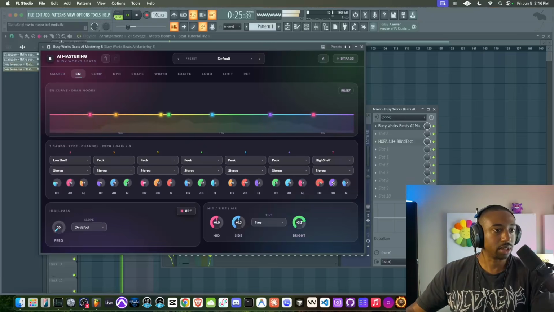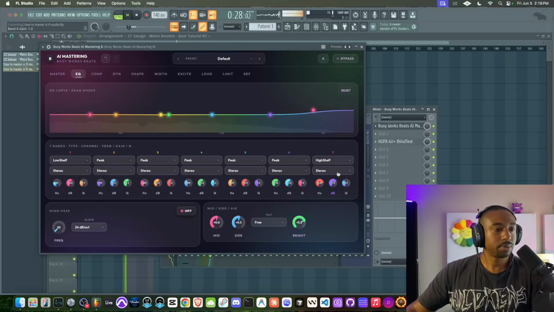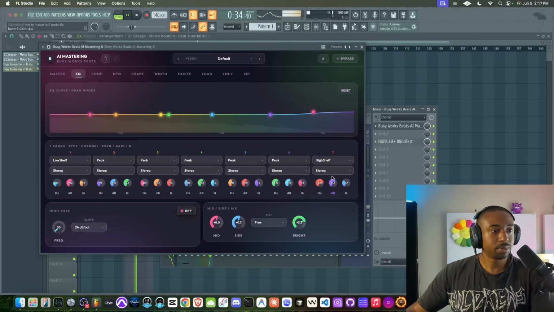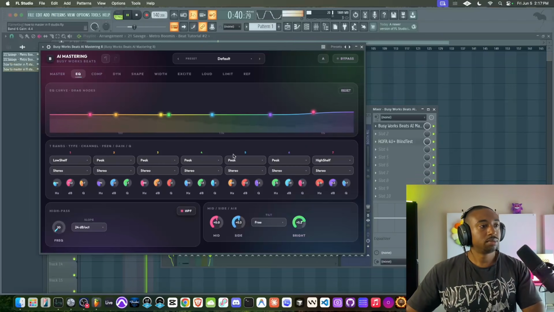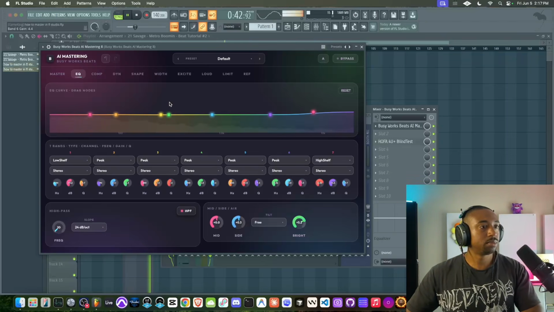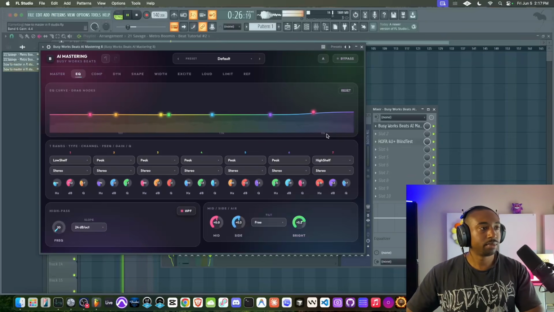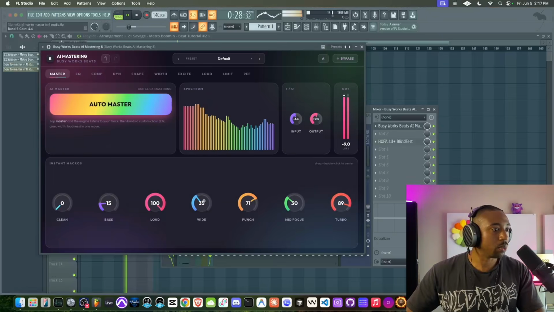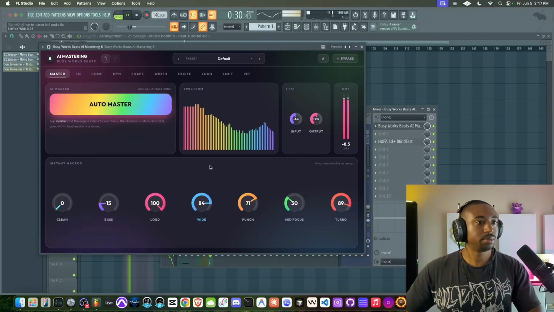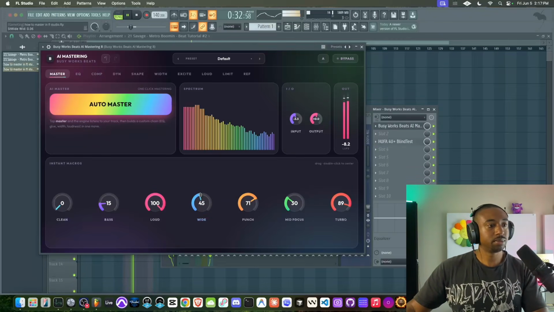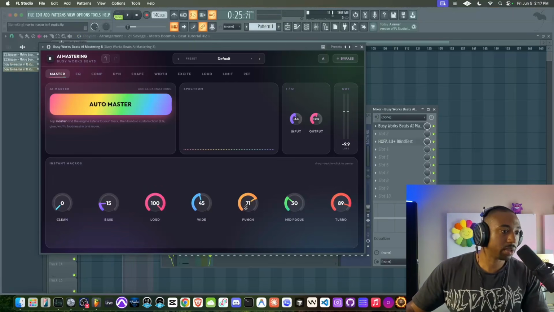I added this EQ for you guys. We can make it even brighter, for example. Mess with the width knob. Now for more dynamic, we could turn up what's called the punch.